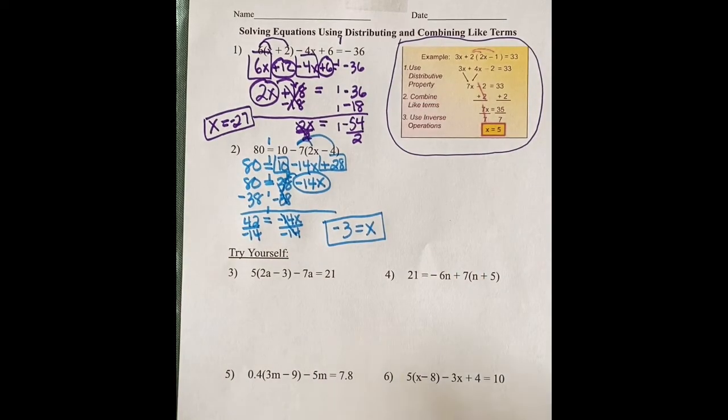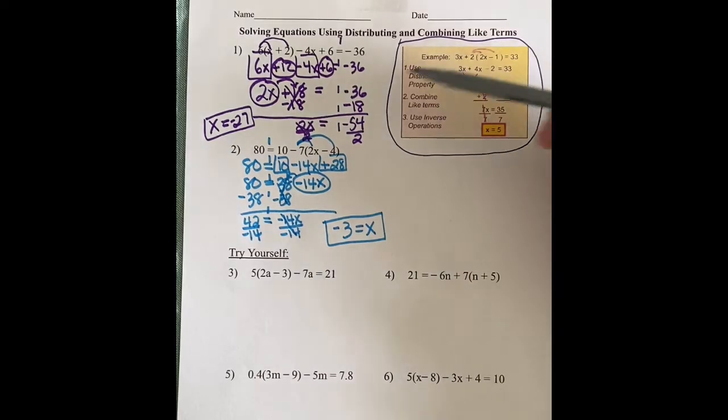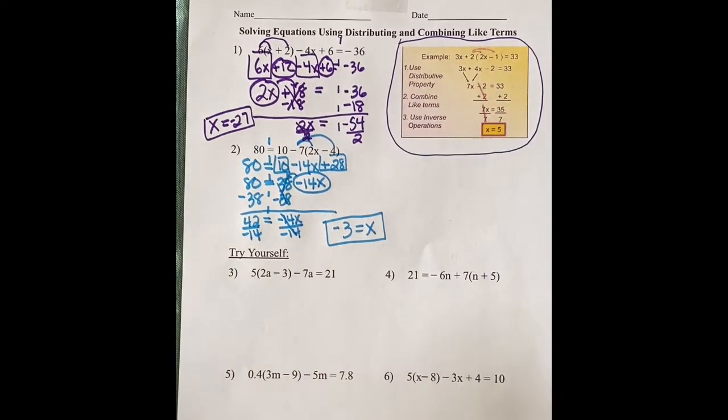So now I want you to do the 4 try yourself problems on the bottom. Use the steps in the picture above to help you. Use the questions that I did. Make sure that you submit your work when you do the problems. If you're having trouble typing, just do it on a piece of paper, take a picture, and send it over. I need to see your work in order to help you find your mistakes.